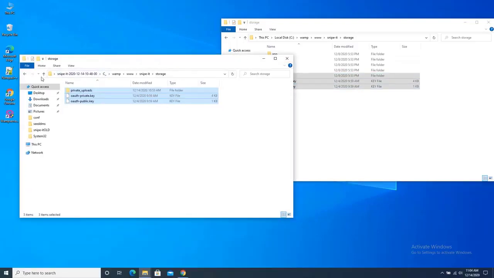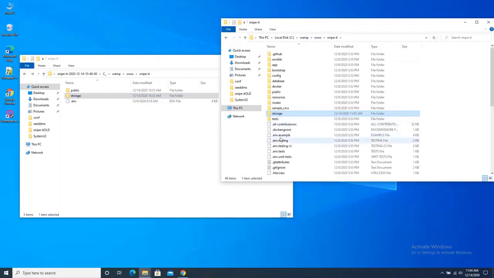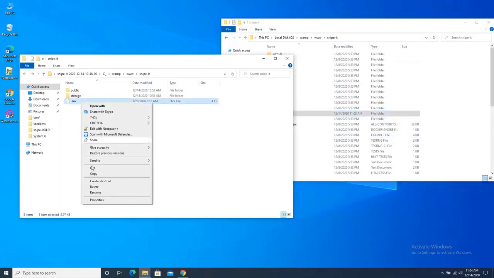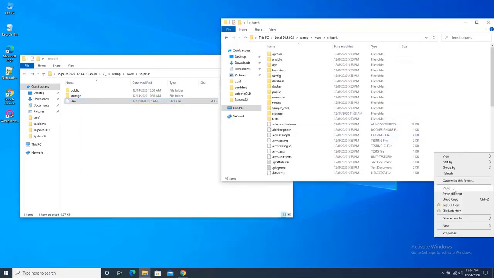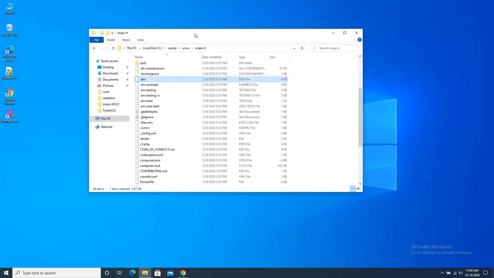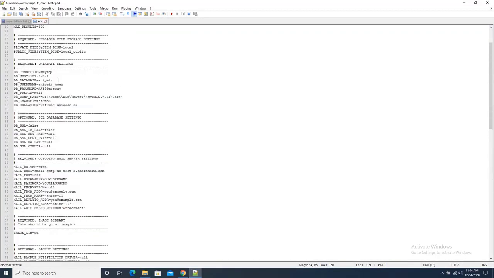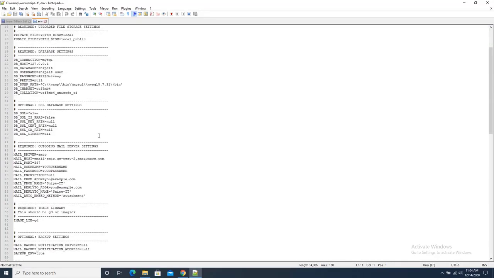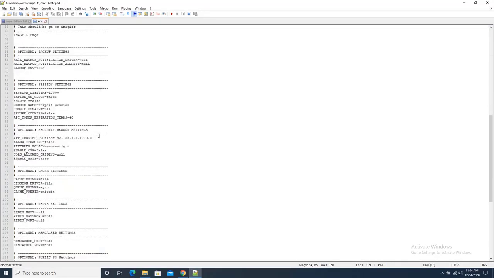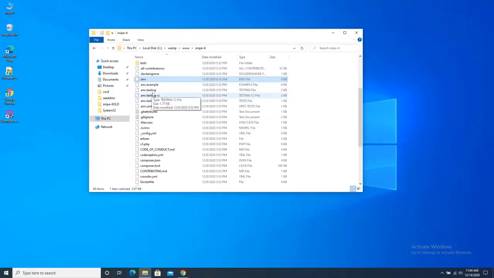Alright, now all we have left is our .env file, arguably the most important file in this system. Okay, now here's something that you should be aware of. Snipe-IT from time to time will make modifications to the env file. So if we look at it, there are a bunch of entries in here, right? Well, over time, Snipe-IT will add or remove various entries from the system. So it's important that you compare the new .env file to your old one.